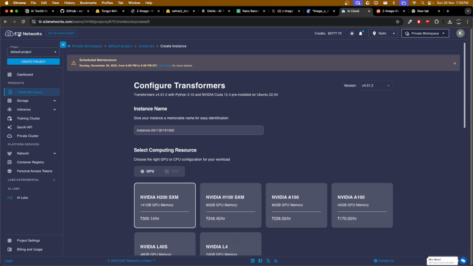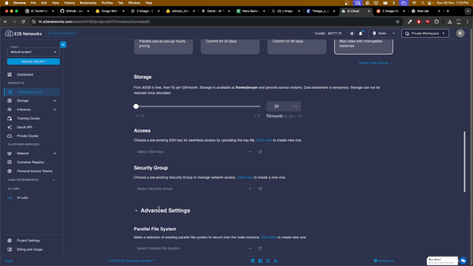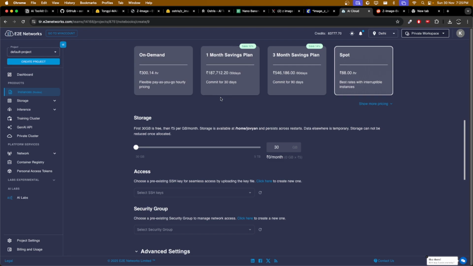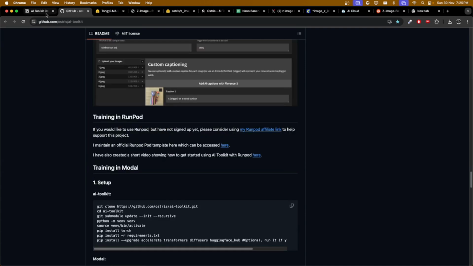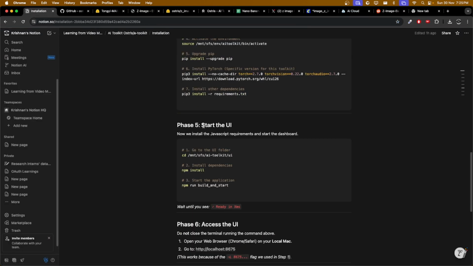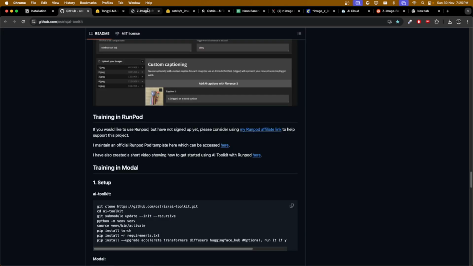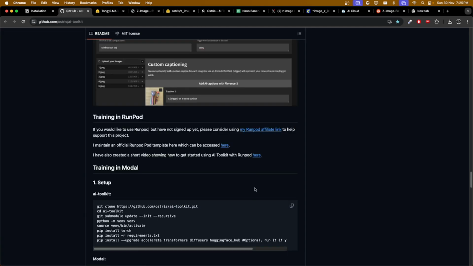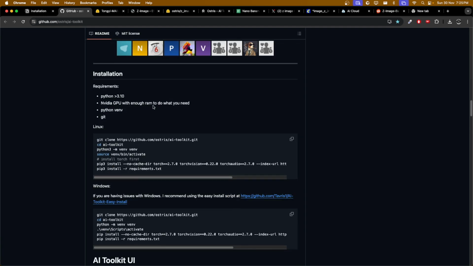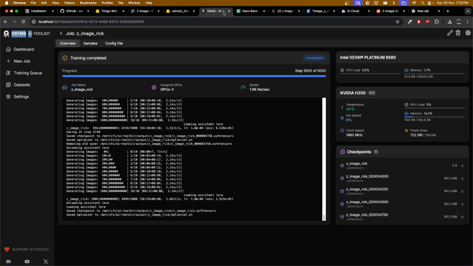So I was using E2E Networks. It's similar to RunPod. You can run GPUs, you can set a key, you can connect to a storage, and once you're done with the storage, you can set up this repo. So it's pretty robust. I've made my own documentation on how to set up this toolkit so that the data is permanent. You can set up this thing and run the toolkit on the GPU. It has a UI. This toolkit is used for a lot of things. You can train WAN models, Flux models, Stable Diffusion models, I believe. But yeah, we are using this toolkit to train Z image.